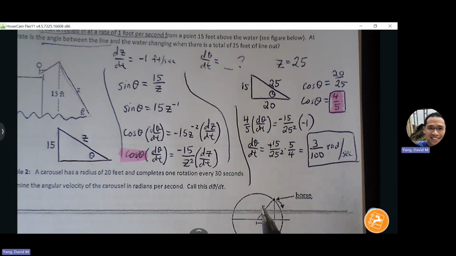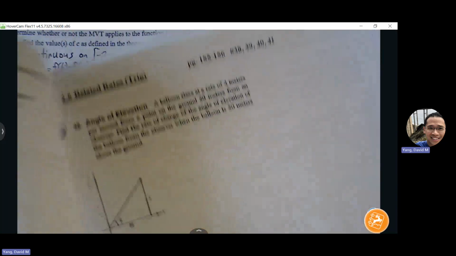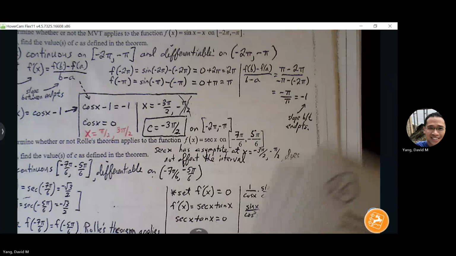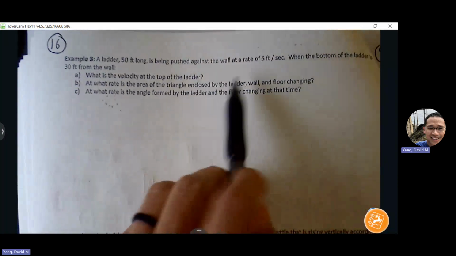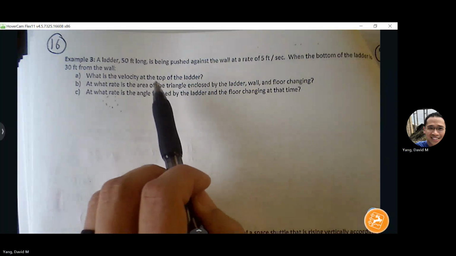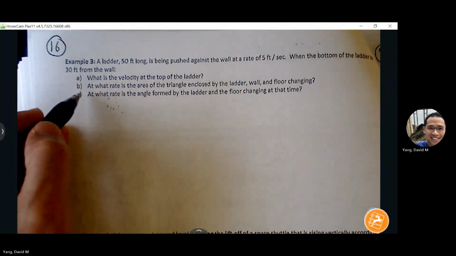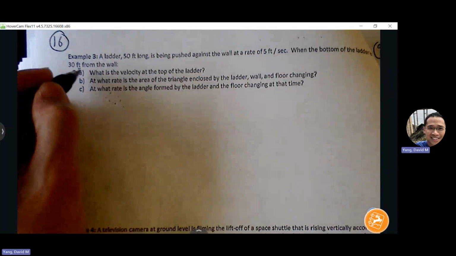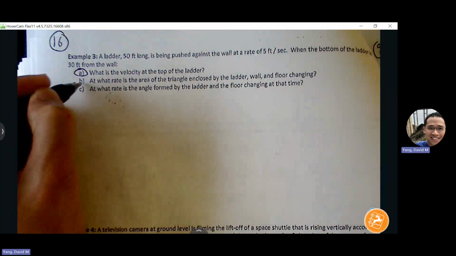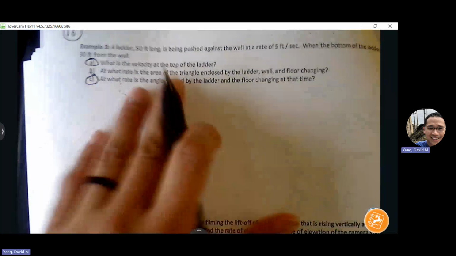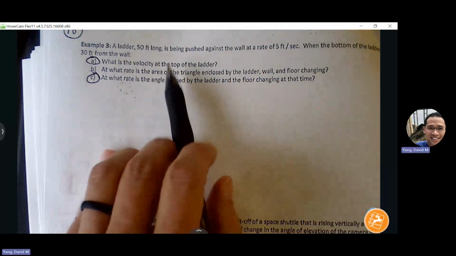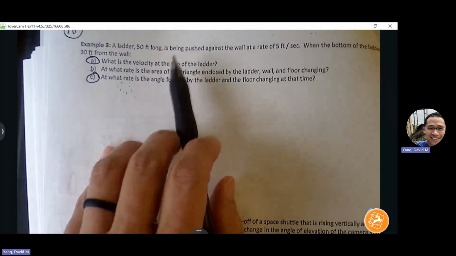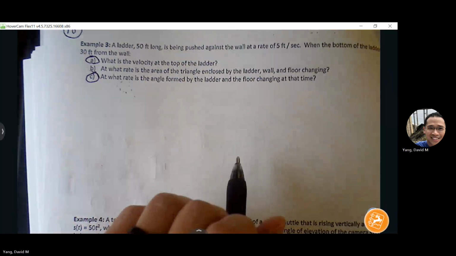Okay, let's skip number 2 and let's go to number 3 here. We're going to revisit an old problem that we've seen, the ladder problem. So we'll skip part B, maybe we'll come back to part B, but really I just want to do A as a way of reviewing our familiar ladder problem, and then we're going to use information from part A to get to part C.